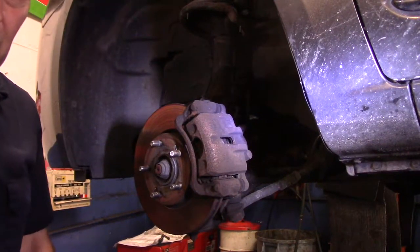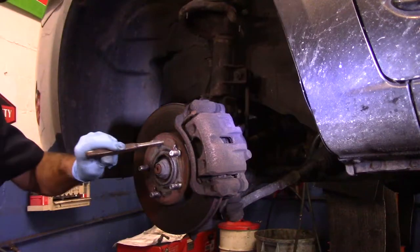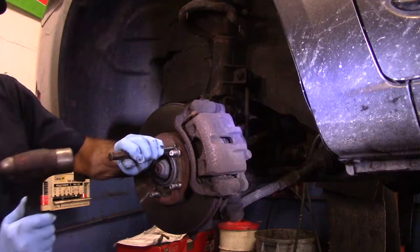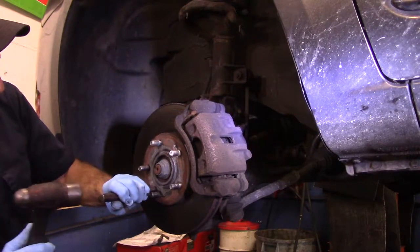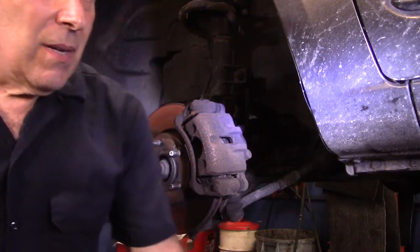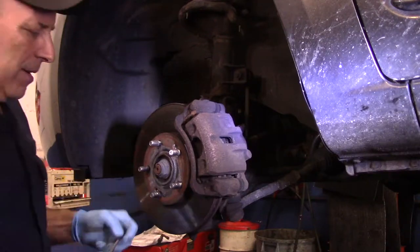Okay, first thing we're going to do is we're going to come in here with our hammer and our driver just like this, and we're going to loosen these up a little bit.